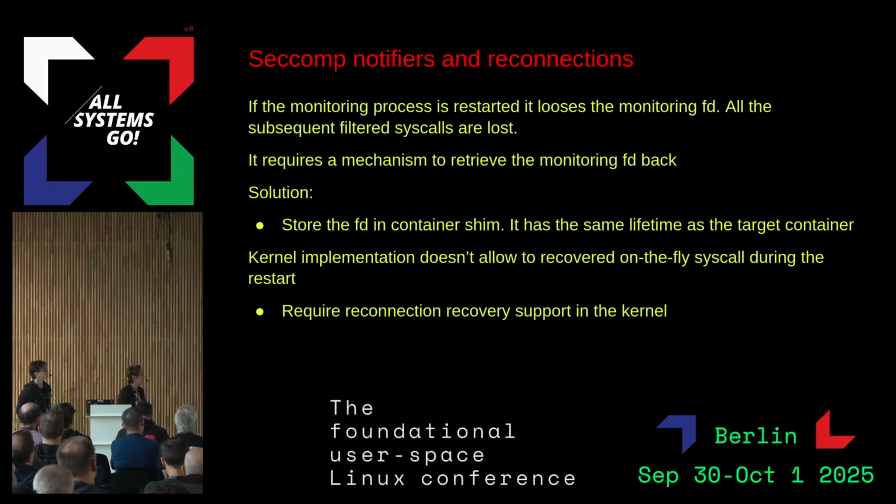This is possible, for example, if we extend the container shim. A container shim is a process that is running alongside the main container. So this could be a way where we could store the file descriptor, and when the monitoring process comes up again, it can retrieve the file descriptor back. So this was the first problem that we saw. The other was a kernel limitation. The kernel currently doesn't allow recording syscalls during the restart. So this is something that we need support for in the kernel.